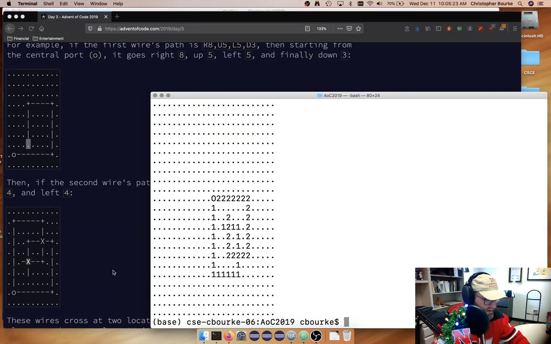Let me go ahead and verify that. So instead of going down or up, I guess we're going right, but we're going 1, 2, 3, 4, 5, 6, 7 units. And then we're going over 1, 2, 3, 4, 5, 6. Then we're going down and over here. This is our intersection point here, and this is our intersection point here.